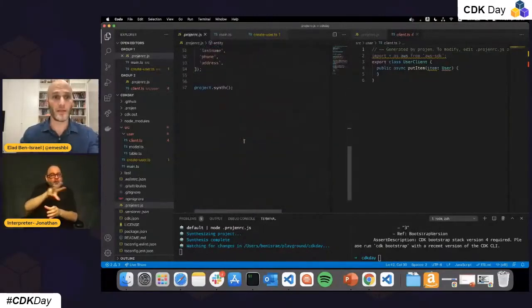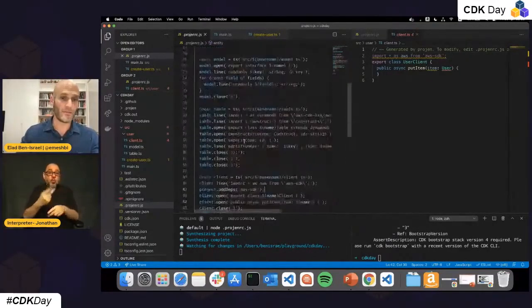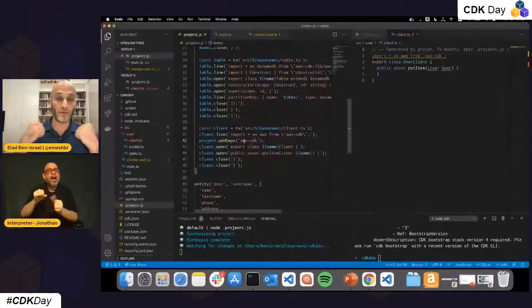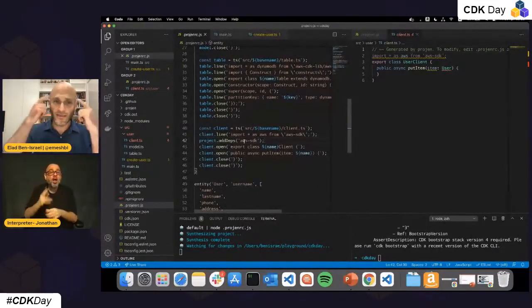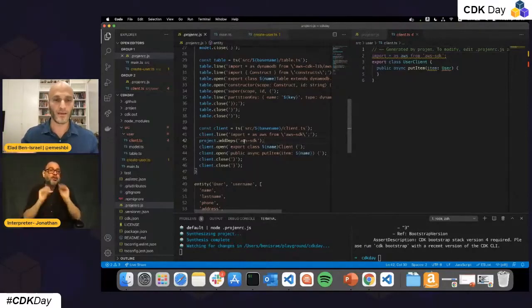This component called entity is something that I can publish to a package manager. And the user who uses that component doesn't need to know that they need to install some dependency. It could be the SDK, could be any other dependency. As far as they're concerned, they're just using this entity thing, and it'll go in and install this thing into their project. So it's a very powerful notion.